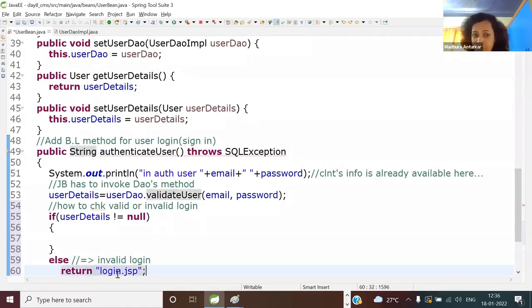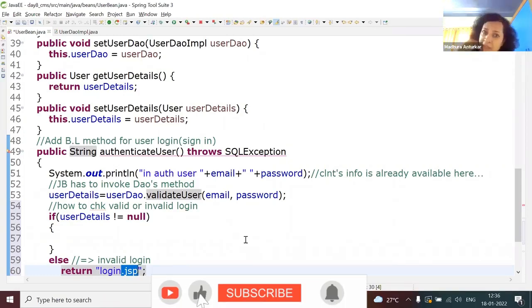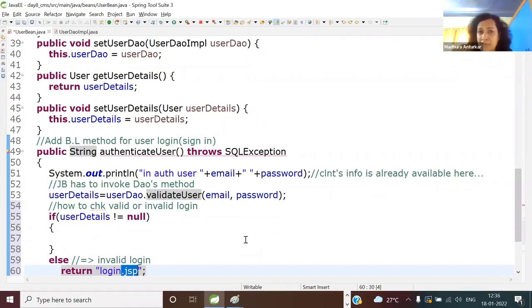Wait a minute. If you just hard code the extension, then I can't change the JSP-based view layer to something else after a while. There are other view layers: FreeMarker, Velocity template, Thymeleaf, etc. So as a standard programming practice, don't hard code the extension. Whatever we want to do, adding JSP-specific names and all, we will do it in the top layer.